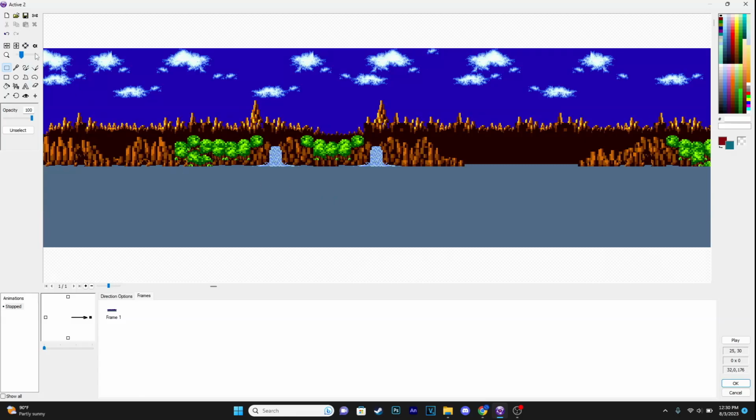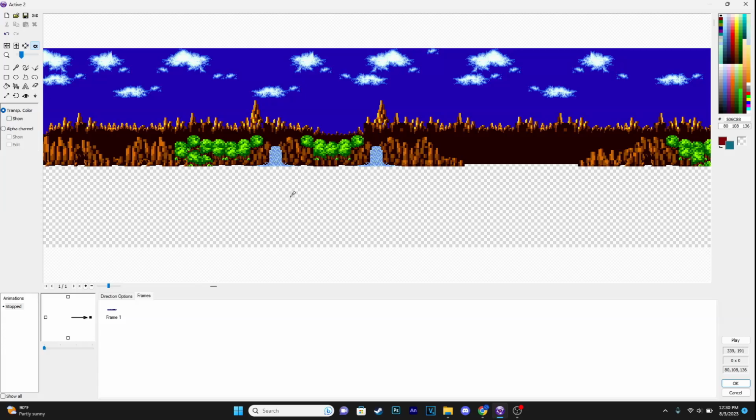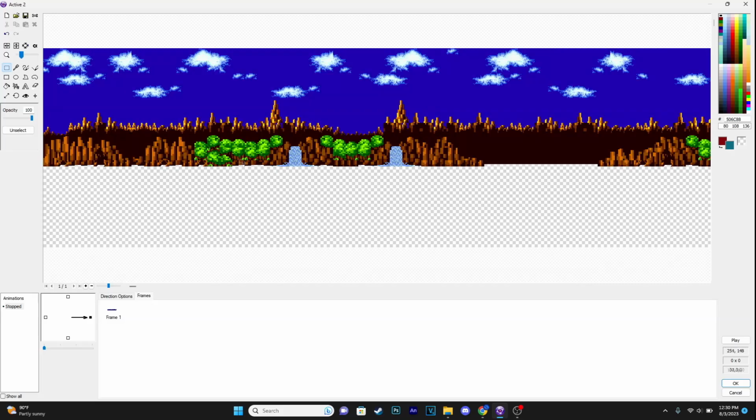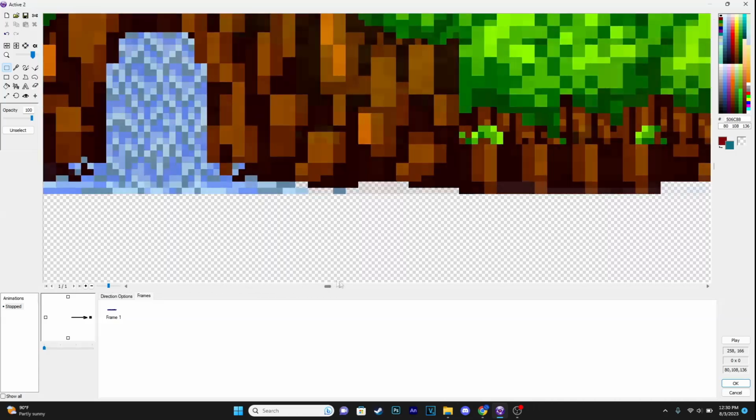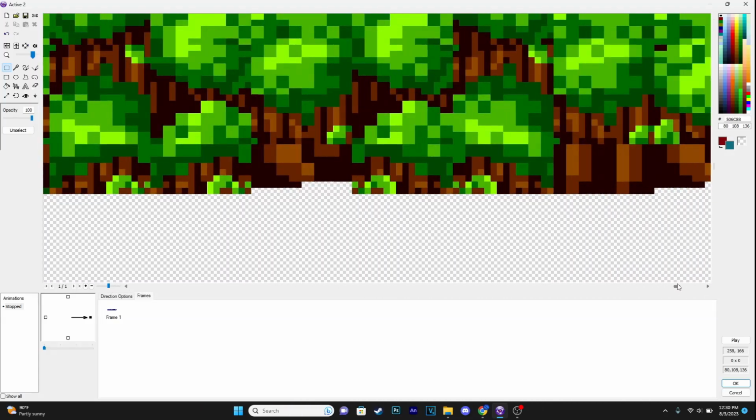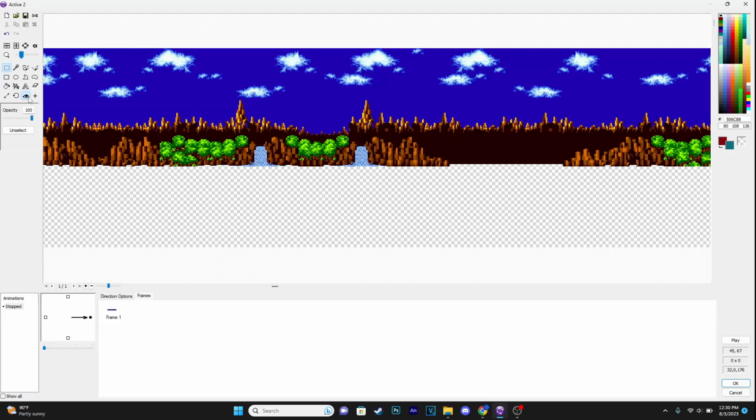And then we want to set the transparency color to this right here, which is where the water is going to go. Now you might be asking, why can't we just cut it off? Because you'll notice that it's not perfectly flat under here, which adds to the illusion of the water really being in there with the land. Also set the hotspot point to the center here.